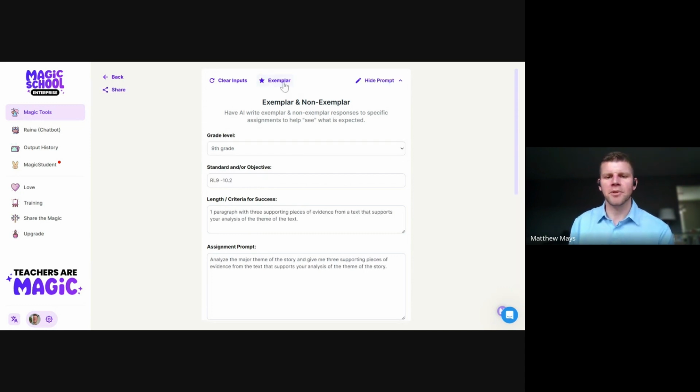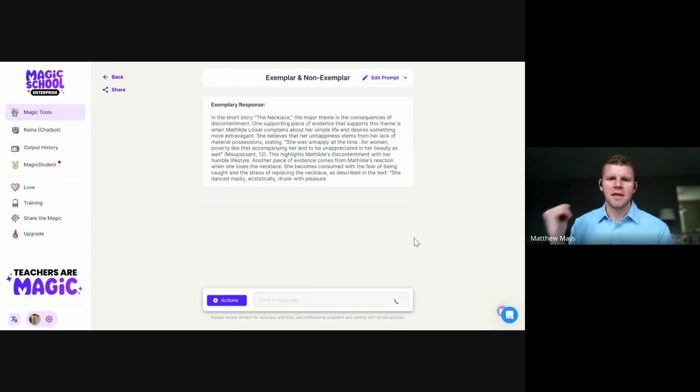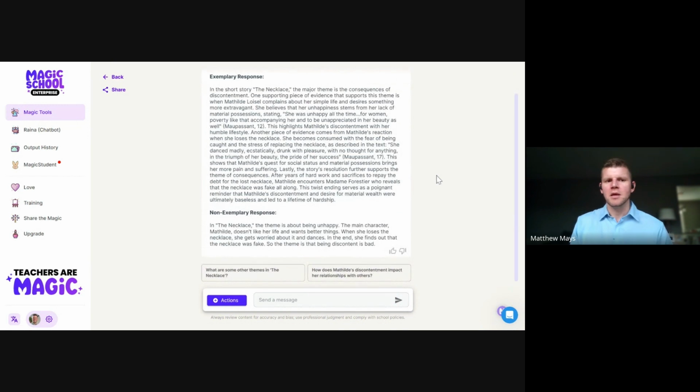So I'm going to click on exemplar up here at the top. This is open and available to all of you, which I think is really nice. And it is going to populate those areas for me. Now, what I'll do is come down and hit generate, and then we'll see underneath as this exemplar and non-exemplar is being generated for me. As I'm thinking about opportunities for world language, this is a really fun opportunity to use some of those words or some of the scenarios that are available and create, this is what it might look like, or this is what it might not look like. So really great, really wonderful.